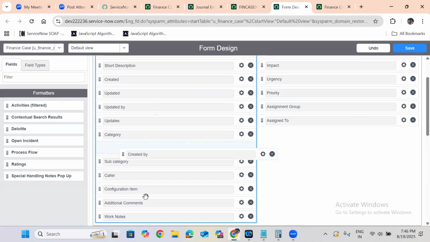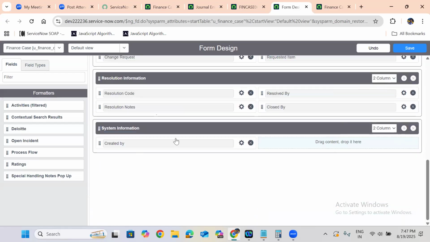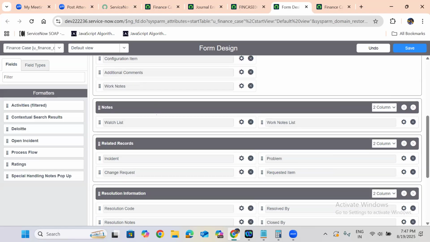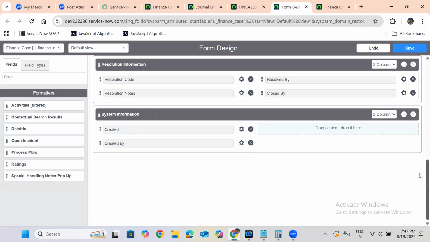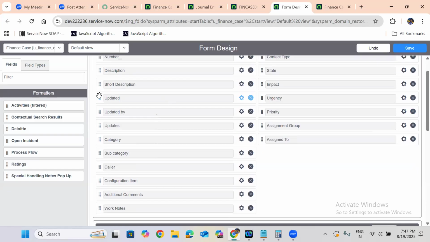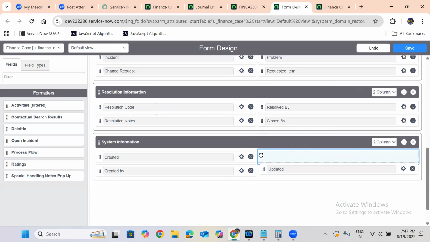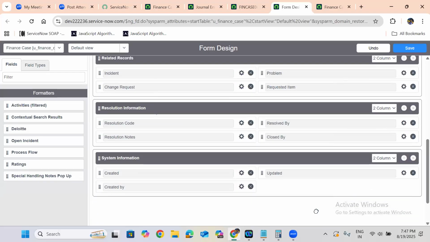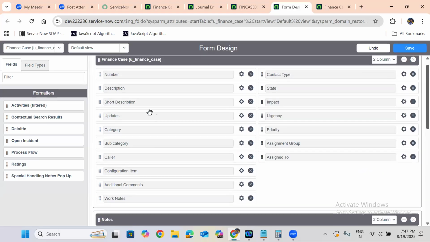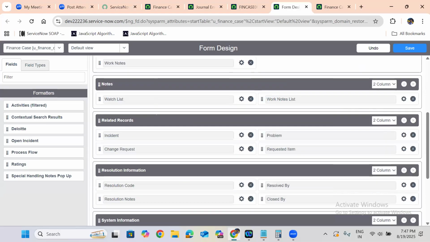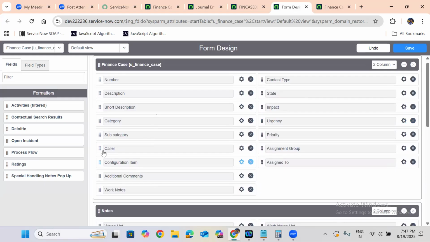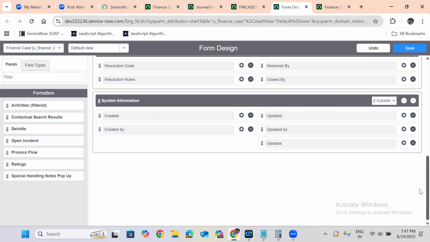I'm going to add all of them under the system information section. The color field I am adding over here.